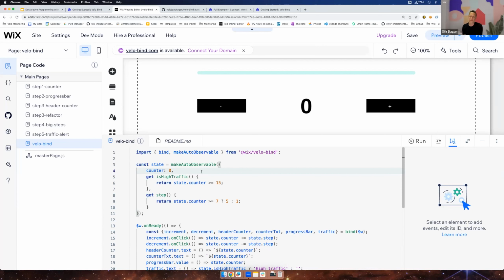If you write it imperatively and you do it perfectly and you only change whatever you need, it will probably work better. But my guess is that it won't be noticeable, maybe a few milliseconds, because there is an overhead of the velo-bind library, right? Code is running equal time.